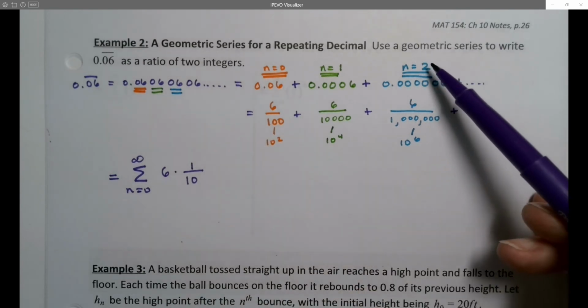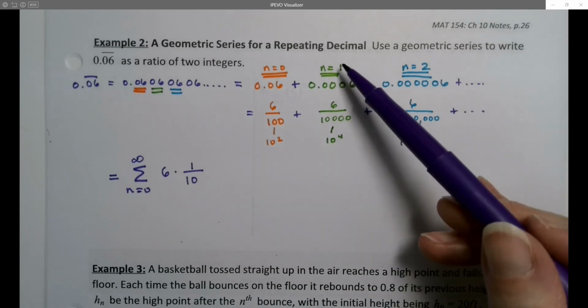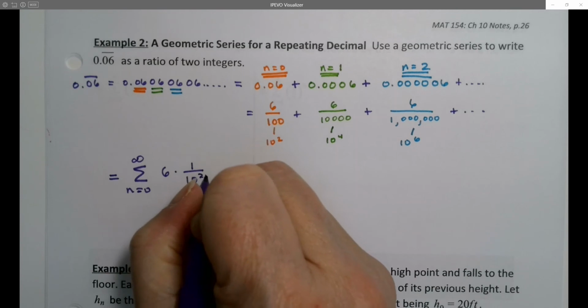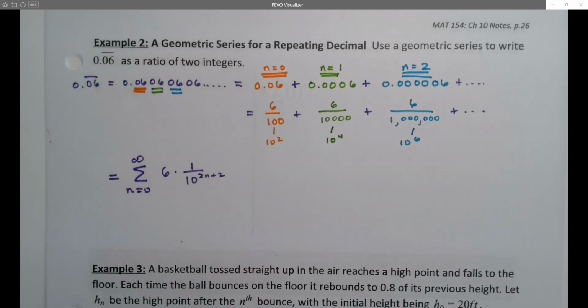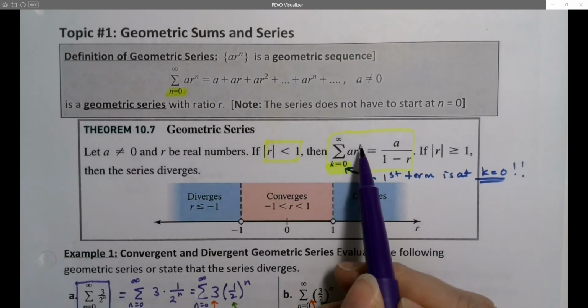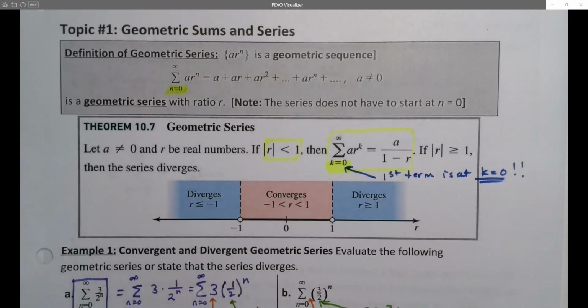I think 2 to 6 and 1 to 4 are the key here. So I need to take 2 times 2, that'll make me 4. 4 plus 2 is 6. 1 times 2 plus 2 would get me 4. So that will work. So if I go 2n plus 2, like that, that would work. Well, it's a little cumbersome. It's not quite fitting in nicely to our beautiful formula. So if we look at our geometric series, it doesn't have anything about r to the 2k plus 2. It has r to the k. So I need to break this down a little bit more to make the ratio work in the way that I want it to.